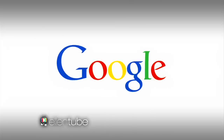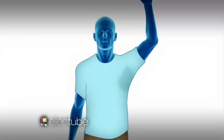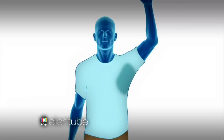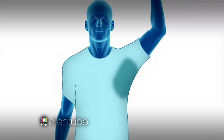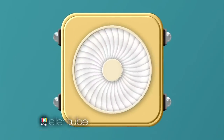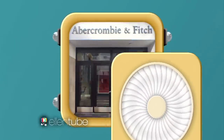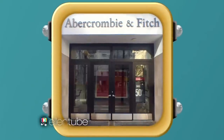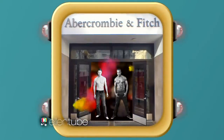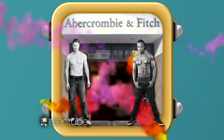Google is proud to announce our newest concept: Google deodorant. Now in development phase, it's a revolutionary device that will change the way you treat body odor. Here's how it works. The Google odor fighting unit is woven into the fabric of your clothing. The device contains a small fan with sensors that track your sweat. Inside that fan is a tiny Abercrombie & Fitch store. When the sensors detect perspiration, the store is opened, and the pungent smell goes out the doors and is circulated throughout your body.